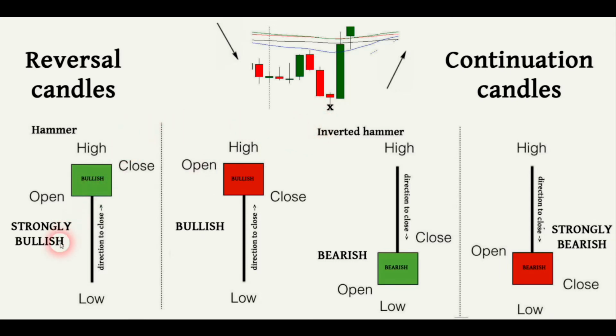This is a strongly bullish hammer candle. So the price has come down to this candle, the price has opened here, and the bears have continued pushing the price down. They've got to this point though, the bulls have stepped in and they've pushed the price back up again, back past the open, to a new high and closed here. So this candle here would start here. So this is a very strong bullish candle.